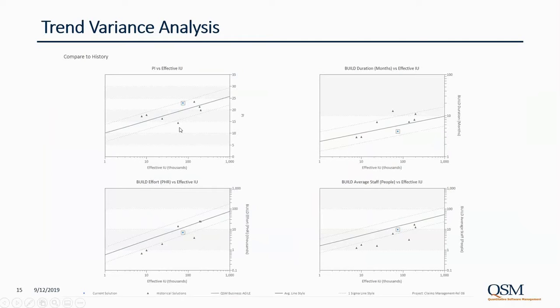The proposed productivity index, which is a term unique to SLIM, captures the entire efficiency, let's say, of your entire development organization. So it's probably a little bit different than something you may be thinking, not a traditional productivity number. But regardless, it's up here in the upper left-hand corner, slightly higher than average and barely within 1 standard deviation. That is probably what enables the duration, effort, and staffing to be lower than average, right?